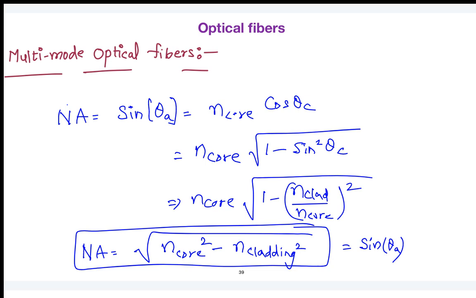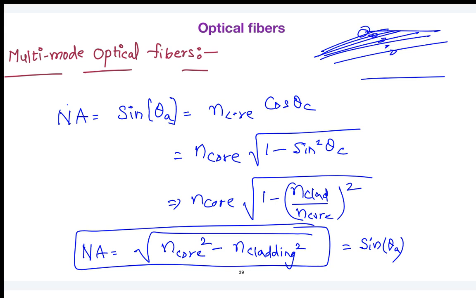Especially when it comes to multimode optical fibers. What do you mean by multimode optical fibers? You can launch a number of frequencies at the same time into the optical fiber. But the main problem with multimode optical fibers was the dispersion. The dispersion is nothing but, when you are trying to launch a number of waves in the optical fiber, there is an interference from one wave to the other wave. That is basically called dispersion.